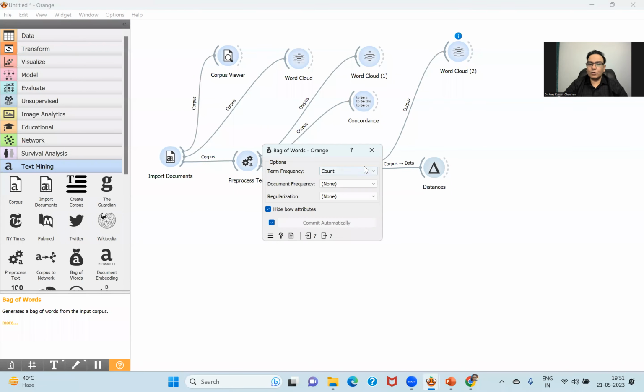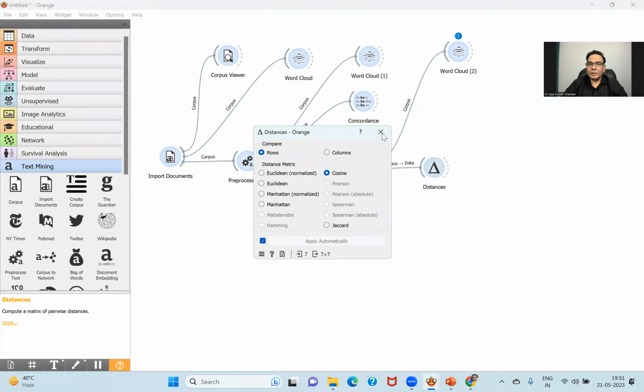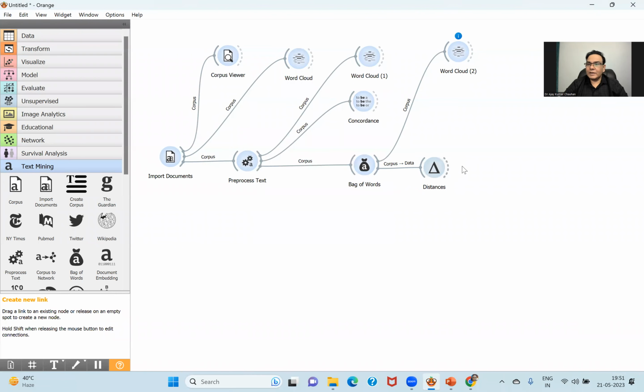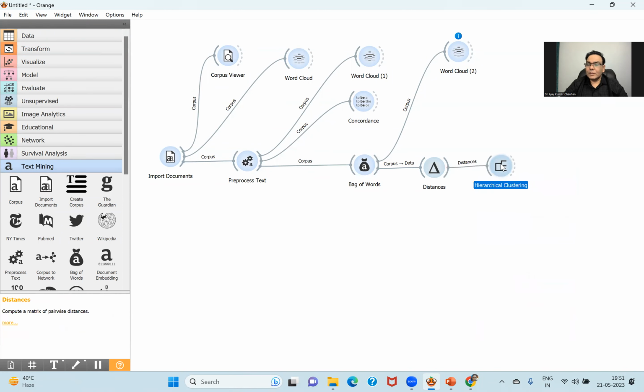Suppose I select cosine distance and send this to hierarchical clustering. So clustering is a method which makes the different clusters on the basis of the distances between them.